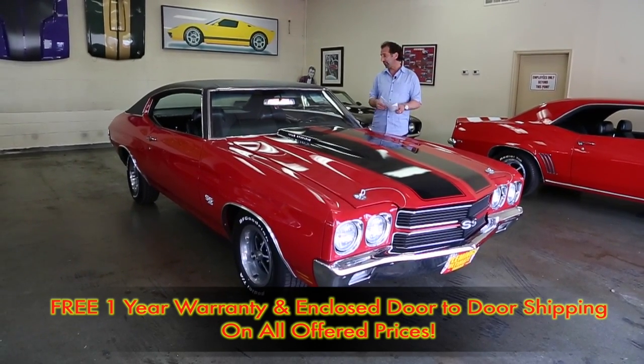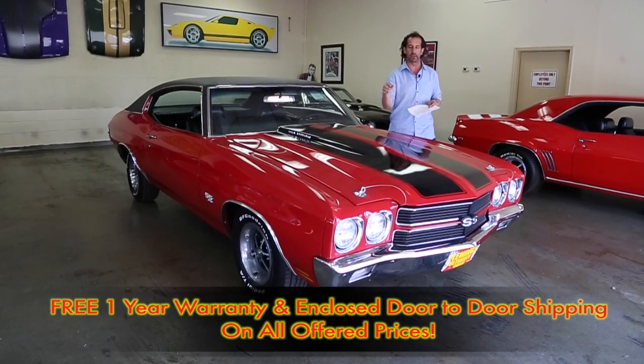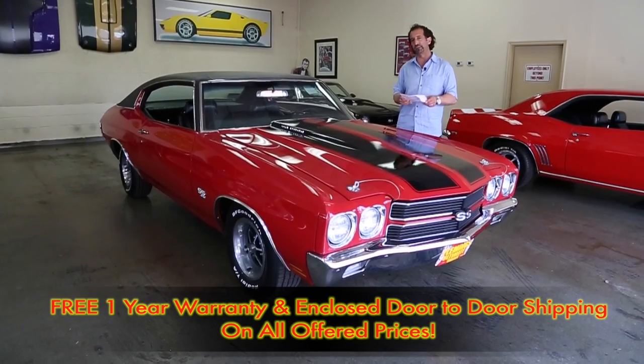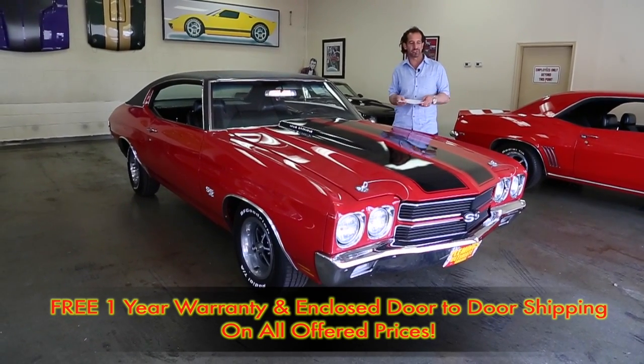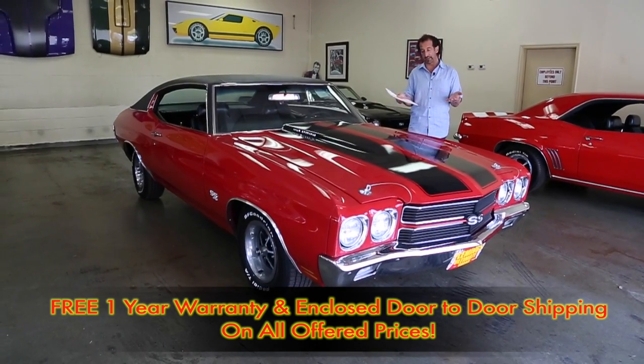And I think maybe the last couple small items are on the way, like a console top plate that's a little bit nicer than the one that got dinged by somebody's ring finger. And these are the little things that we try to do just to make sure that you get a really nice car. So you've seen it go down the street. You've seen so many of the great things that are on it.